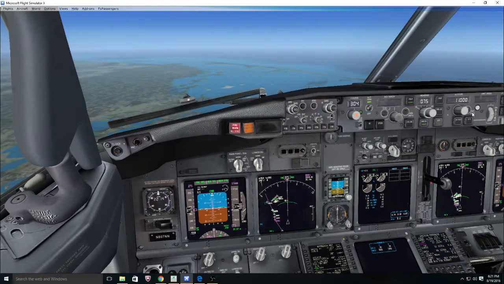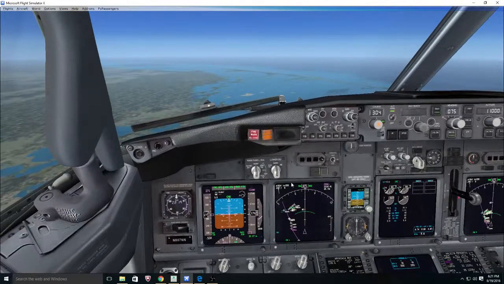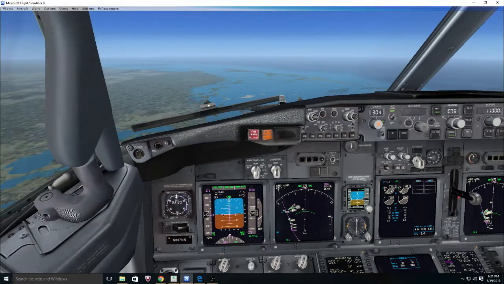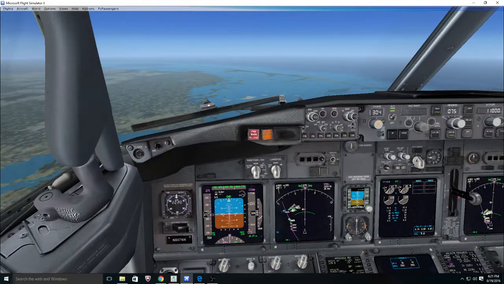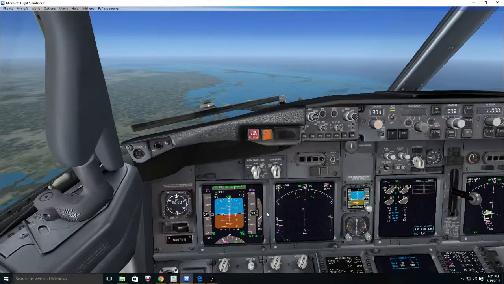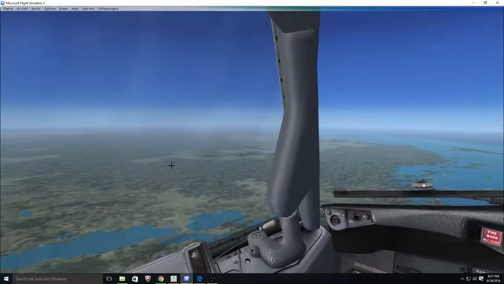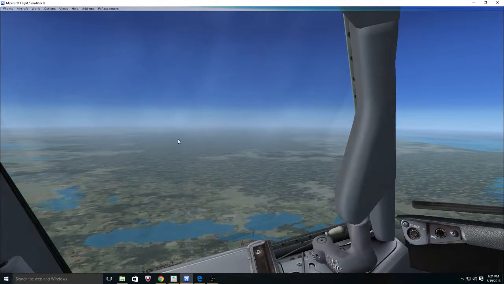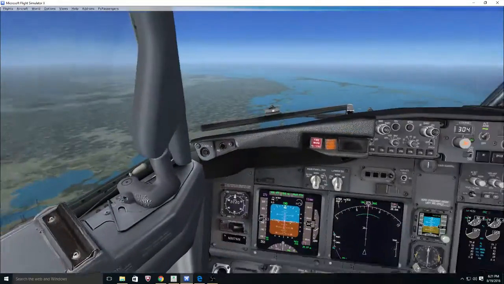Descend and maintain 11,000, American 2178. I need to start dialing back the range on this probably. Miami is just over here. Over there, about 40 miles.